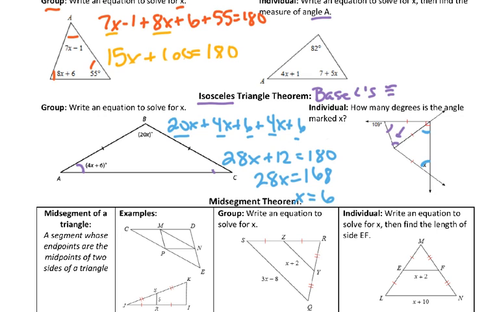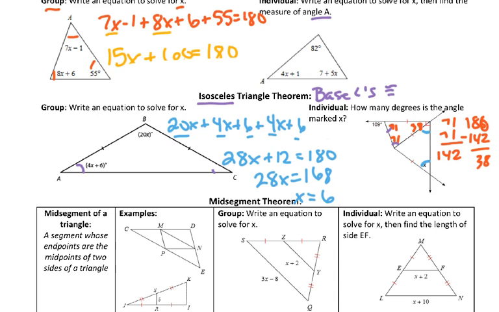Okay, so I do know that. I also know that if this is 109, this one has to be 71 degrees because this is a linear pair. So I use all of these things that I know. I know that that's 71, so this has to be 71. And 71 and 71 is 142. And so 180 minus 142 is equal to 38. And so this right here has to be 38 because that would make the triangle.